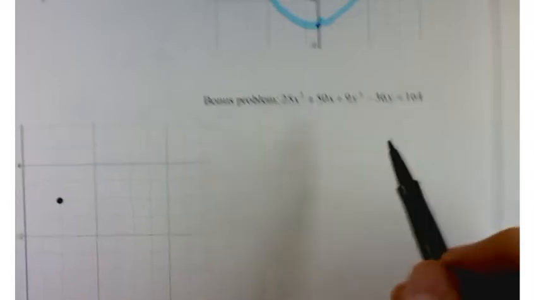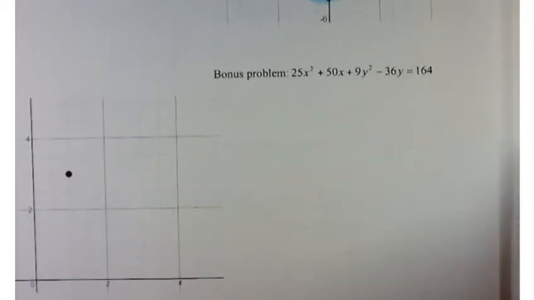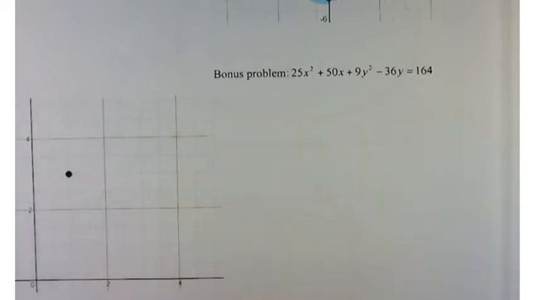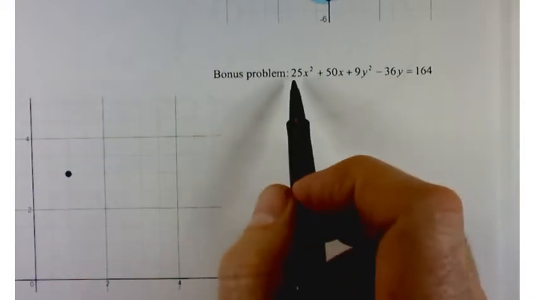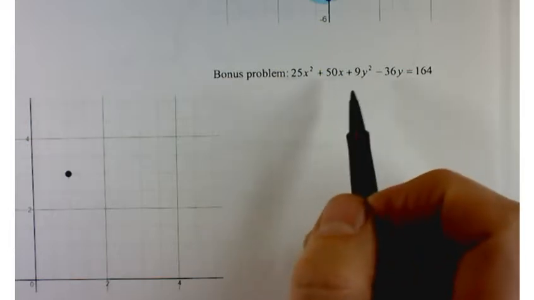Let's go down here to problem number 26 and play around with this. What kind of a conic section are we looking at now? Take a look at your sheets. It's all right. Which one? Yeah, an ellipse, right? So these two are both positive. They're not equal, so it's going to be an ellipse.